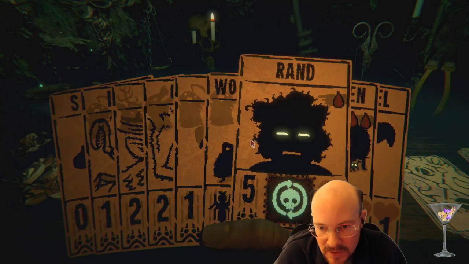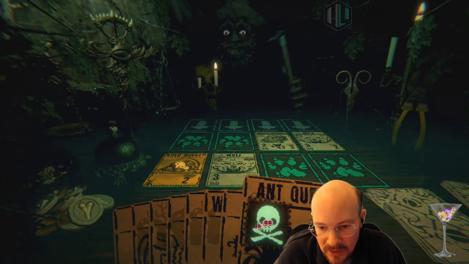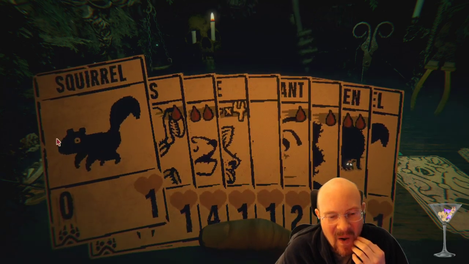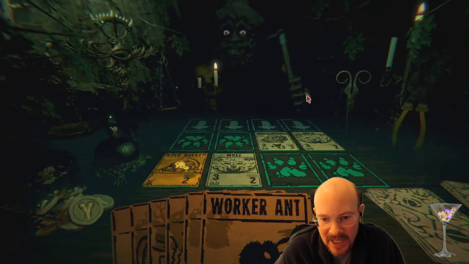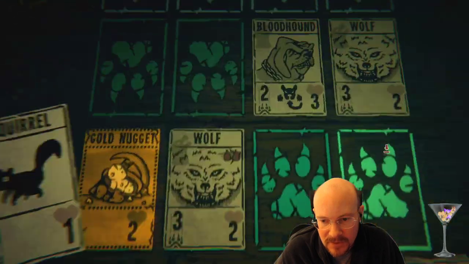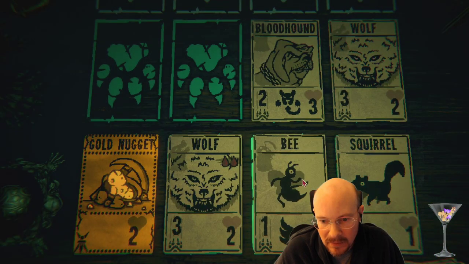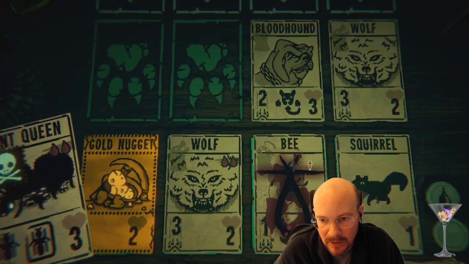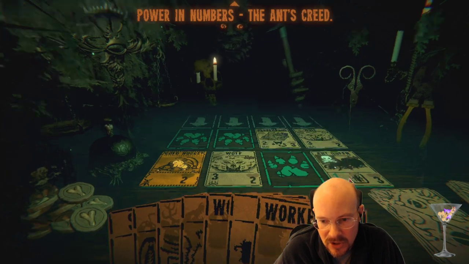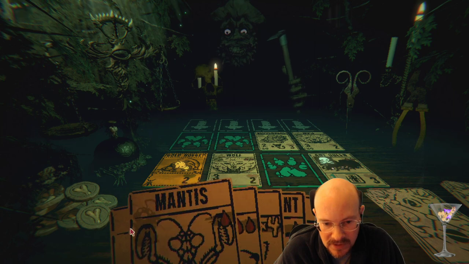Okay. So, how do I do this? I play a bee and a squirrel. I can summon the ant queen. I can play another squirrel and play the ant, so we can try this ant shenanigans. Let's try that. Squirrel. Bee. Ant queen. If I play another ant, this will be a two attack thing. Power numbers the ants creeps. So ants are a swarm build, I guess.